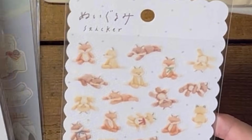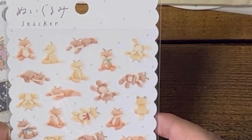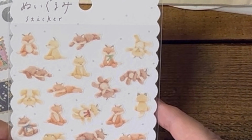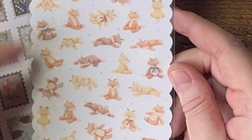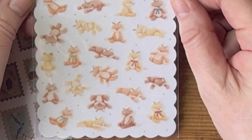Oh, it's so lovely to be back sharing things with you guys. Oh, and more foxes, and they are adorable. They're like little fox cubs. And I love the colourways, because I often use these kind of neutral brown, rusty orange type colours in my planners.